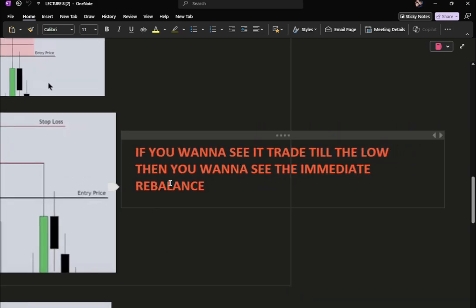What does immediate rebalance mean? Immediate rebalance means, suppose that you are having 3 FVGs, right? So let me just get a pen here if I can. I will show you. Alright, I'm not getting it. So the immediate rebalance is something like this. If you are having a first candle and a third candle, and suppose that the first candle wick is right till here, and if the third candle goes and touches the wick of the first candle, that's an immediate rebalance, and you want to see a huge aggressive price moving downwards, right? That's the immediate rebalance.